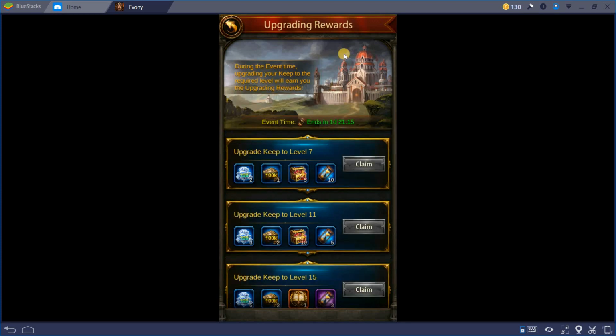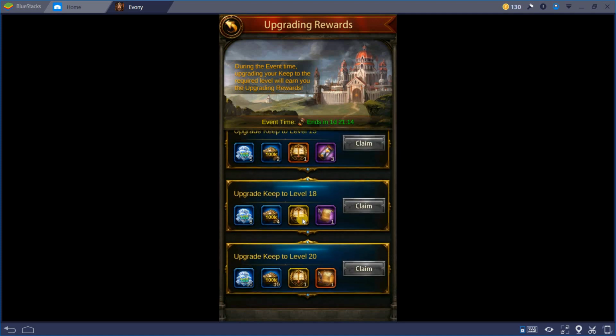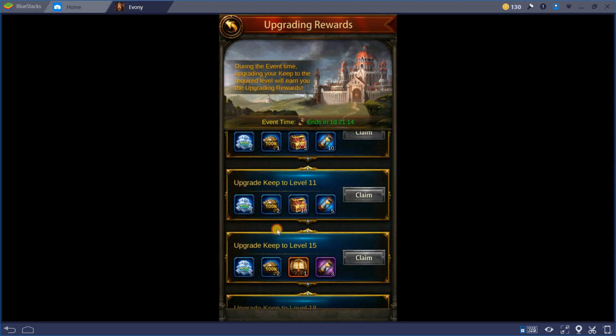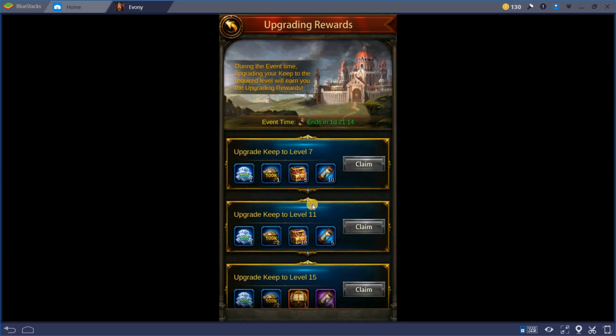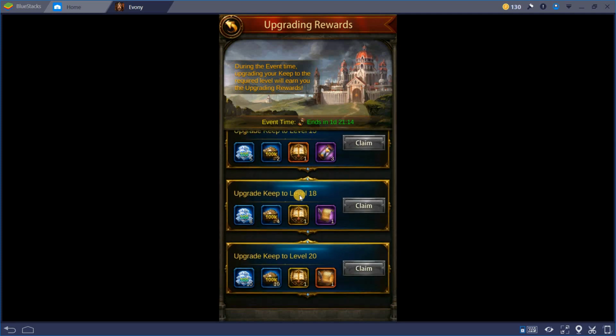Upgrading rewards. So again, this is just a new one. When you're a new player, you get rewards for upgrading to level 7, level 11, level 15, and so on. Those give you bonus items to help. It's just a motivation to get your upgrade. So if you upgrade to level 20 within 2 days, you get all those items. If you don't, you miss out.